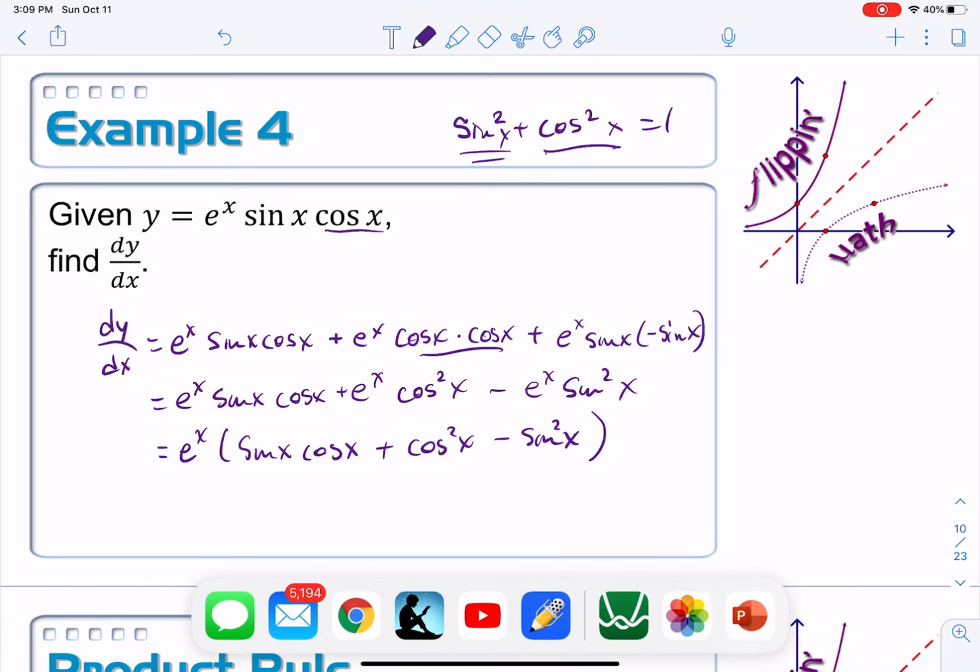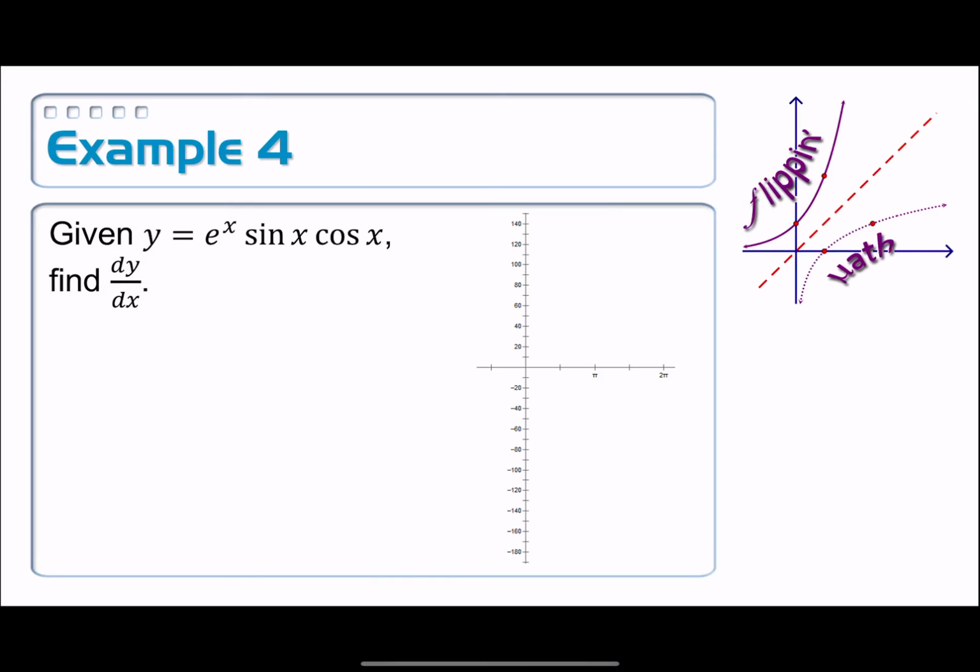All right, let's take a look at the graphs for these as we conclude this. So here's the graph of the original function. That's pretty interesting looking. And then in green, we'll take a look at the derivative there. The same kind of relationships hold true where we have the derivative equal to 0. We have like a horizontal tangent line right there. Same thing here and here and there and down here.